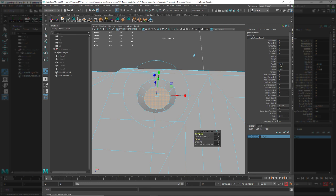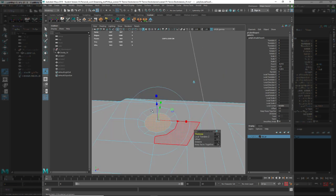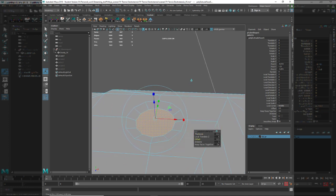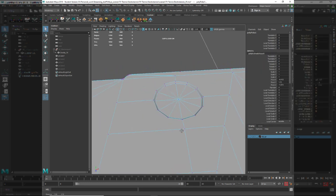Okay, if I offset it this way, that's a little too much. Thickness. Okay, I need to offset it back a bit. I think that would be fine, but I might need to go to 0.1. Let's poke that. And then let's see if I can do this.